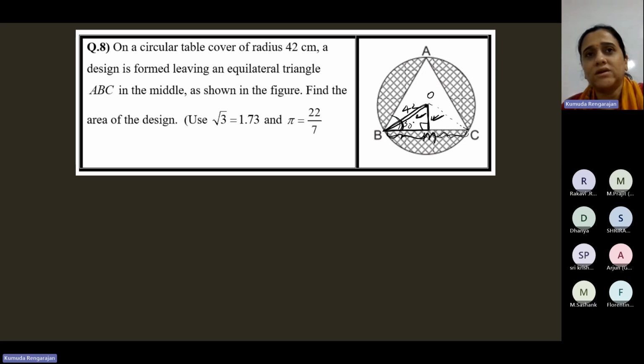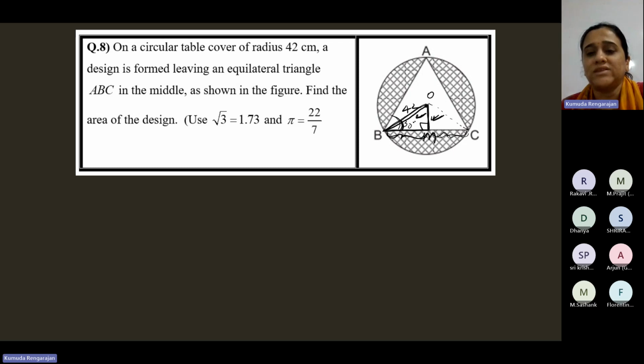Now what do we have to find? We have to find the side of the triangle, because there are only two plane figures here, circle and triangle. For the circle, you have the radius, so you can answer any question based on the circle. For the equilateral triangle, you can find the side. For an equilateral triangle, you just need the length of the side to answer any question. If you have that, you can find anything. So our intention here is to find the side of the equilateral triangle.